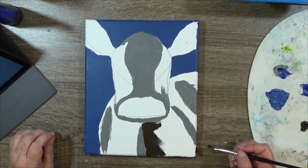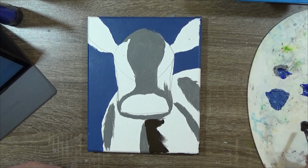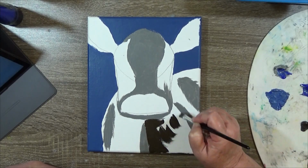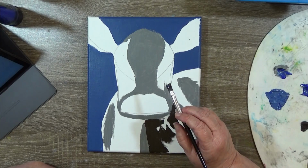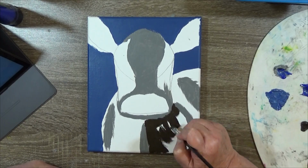I think I just touched it and it went completely dry, but that's okay. I can come back in with some blue, and I'm just kind of brushing these in, filling it in. I'm going to use probably some darker color with it, maybe some lighter. I don't know yet. We'll see.